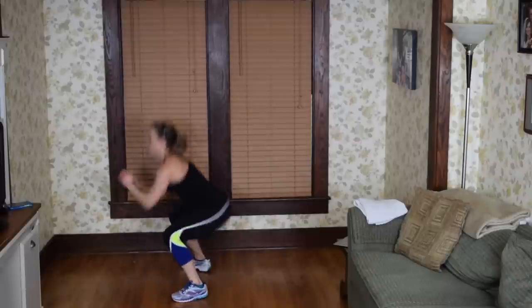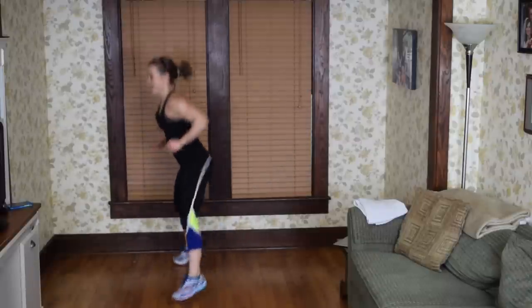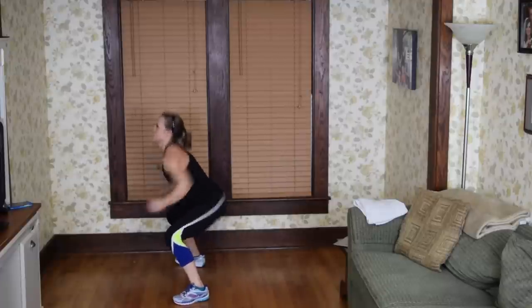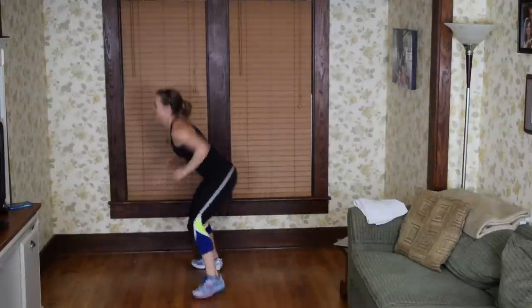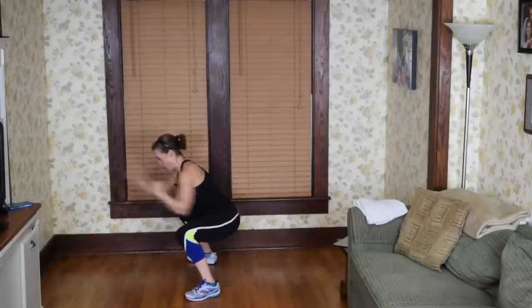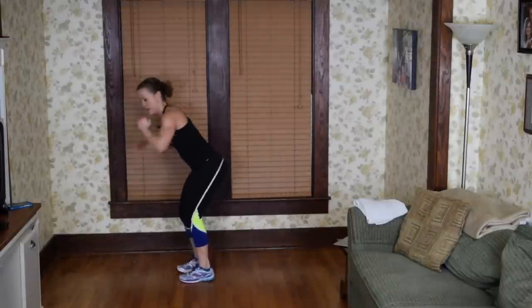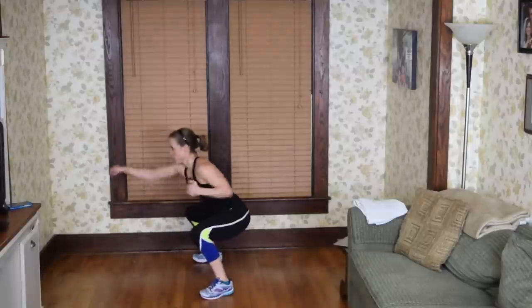8 punches, tight core, chest up, two squat jumps, back kick. As you can see, I lost the mat this time because it was very slippery. Good job. Engage those glutes. Look back toward that foot as you're kicking. Focus as you punch. Nice strong legs.